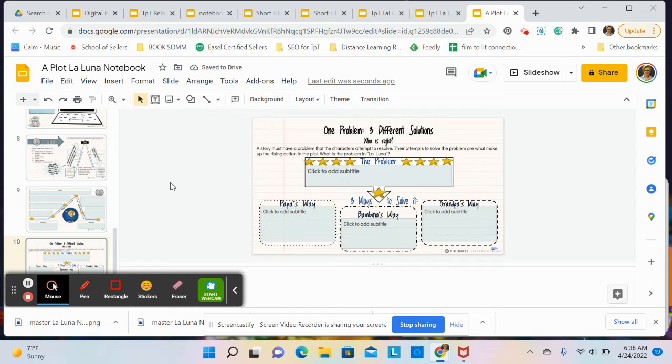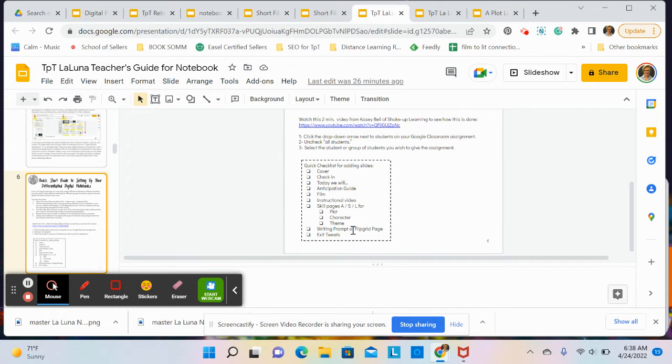You might want to use this one if you're going to focus on conflict, because this would be an approaching standard activity for conflict as well. So add it in or don't add it in. I'm doing it down just for this example. Now, what do I want to put next? Let's check my list. Writing prompt or Flipgrid page.